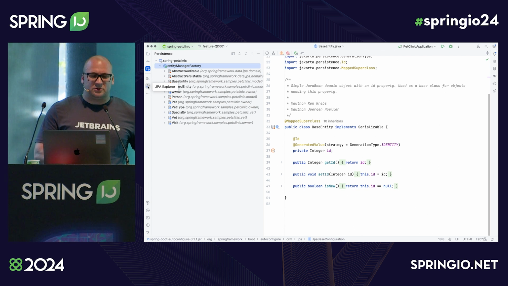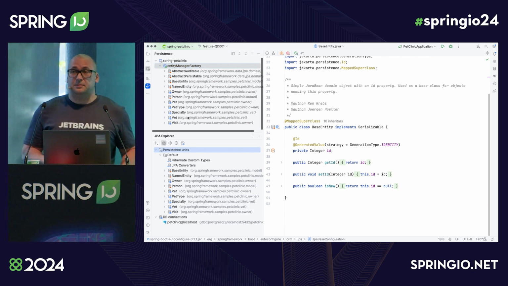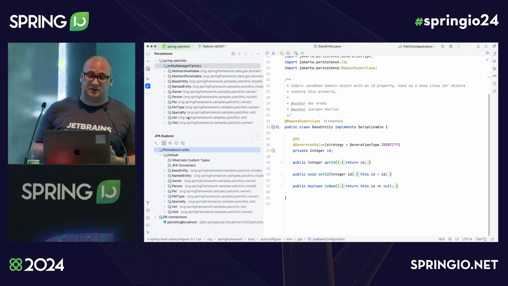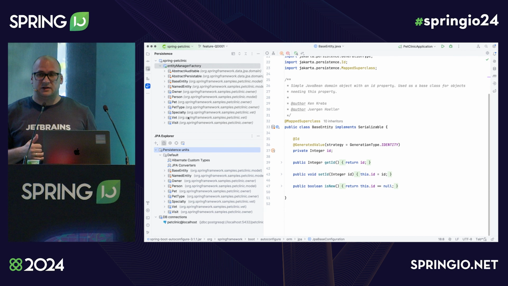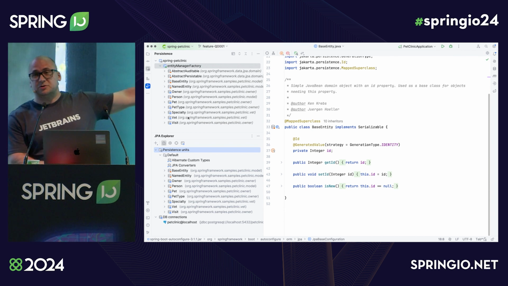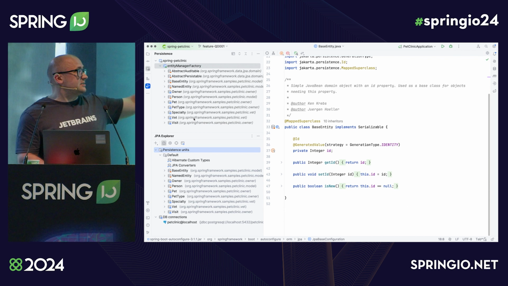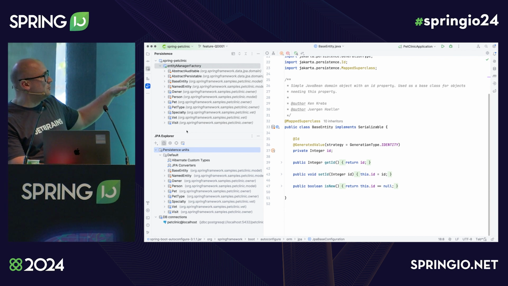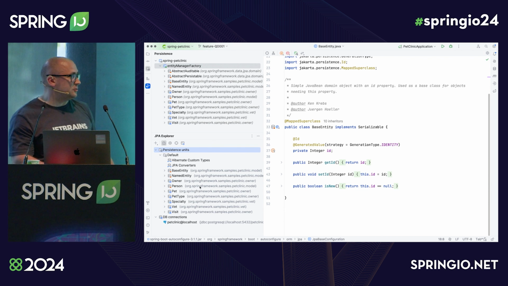But JPA Explorer comes from the plugin called JPA Buddy, that is being integrated step by step into the default functionality right now. So these two views will be merged in the next release. Currently, they are slightly different, but it will be one persistence view with more features from JPA Explorer.